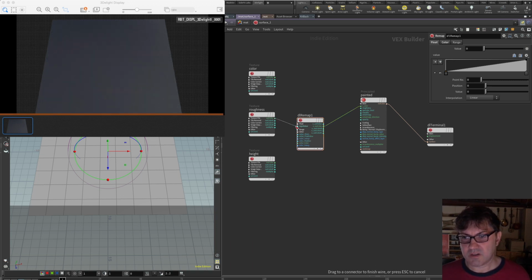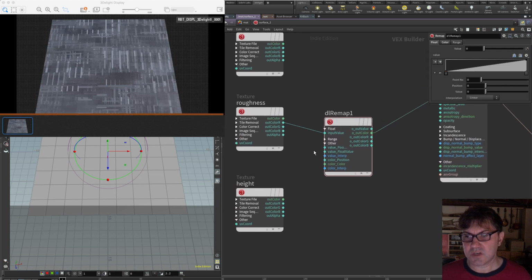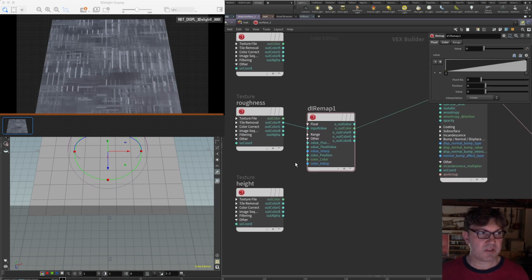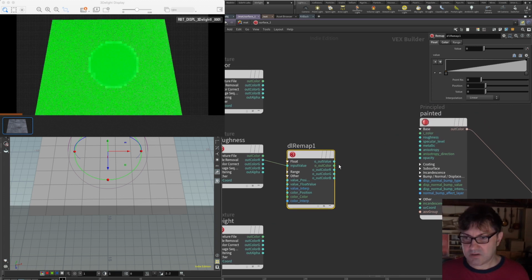We can put the color into our input value. Actually, you know what? In this particular case, I'm just going to put one of the channels, like the green or the red, into our input value because we're mostly dealing with just a grayscale value. We don't have any real color information anyway. So, okay, cool. And what I'm going to do is instead of going out of the color, I'm going to go out of value.